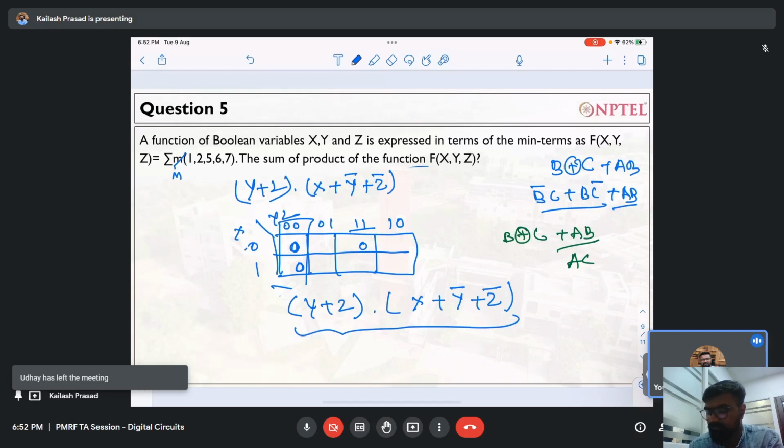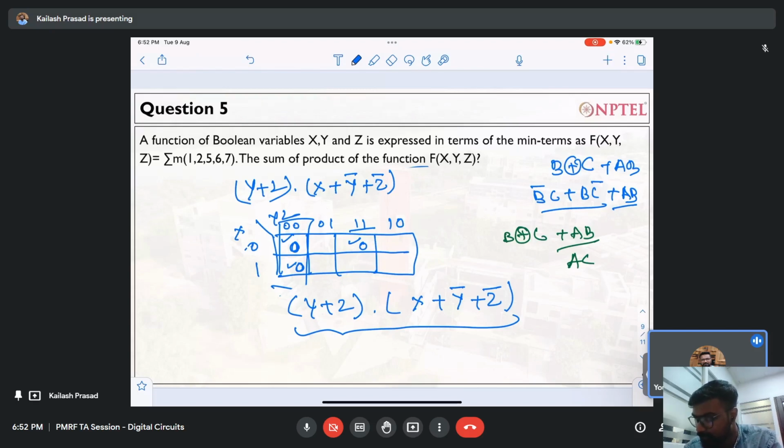Anybody has any question? Please note that this is for this particular part only, right? So if this is my min term, this will be my max term. Okay, so let me explain what he has said and how it works. Wherever you have written 1, those were your min terms. The places which were not filled are my max terms, right? So you can write 0, and the 0 actually represents 1, so it's not the complement, it's the exact one, right?